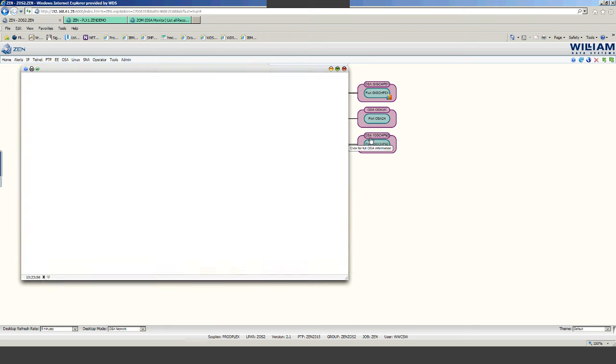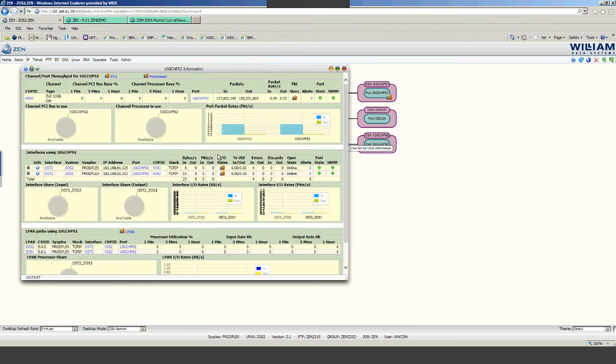This information is the information that we're actually seeing as the OSA at the hardware level. So the information that is being collected is the collection of the packets that are going through the physical hardware at that point, as opposed to the IP stack itself.